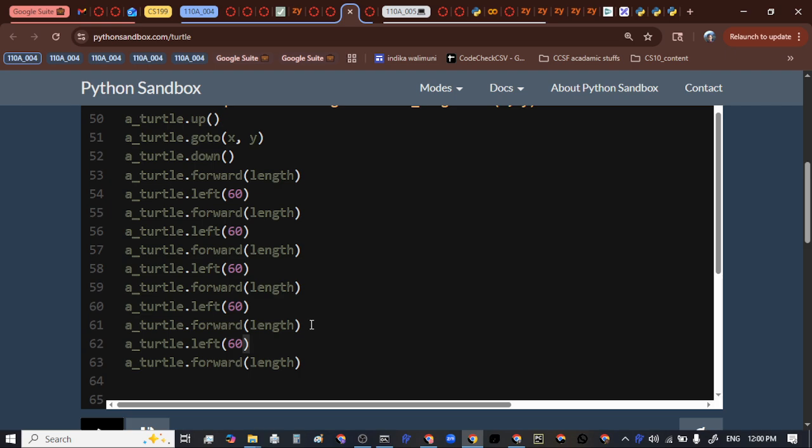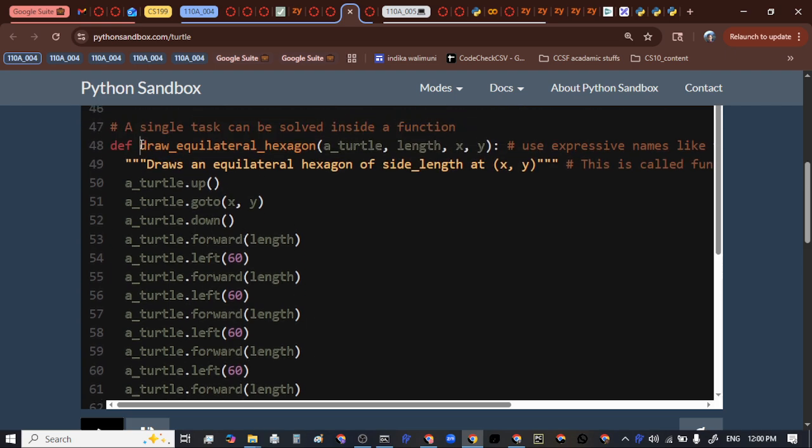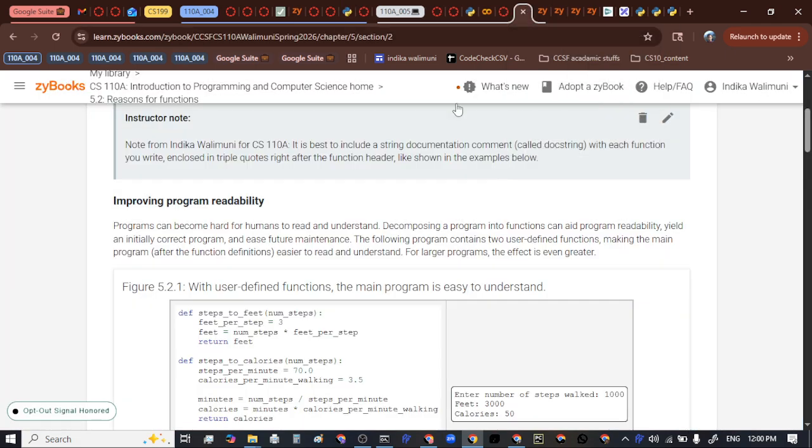It's hard, right? It's hard because I don't see the name. So if I don't write a function, then my code is like this, and it's really hard to see what I'm doing. Once I see this name, it's very clear what I'm doing. So that makes your code really easy to read. Okay, so it improves program readability.